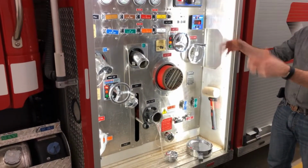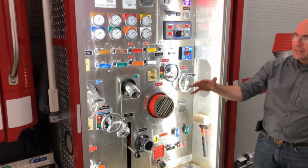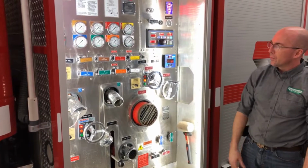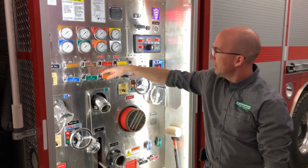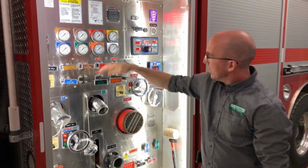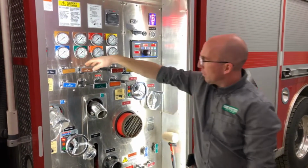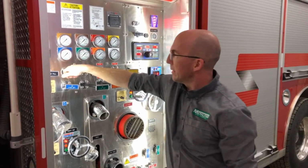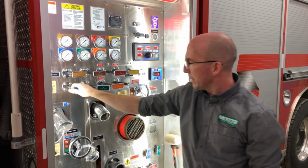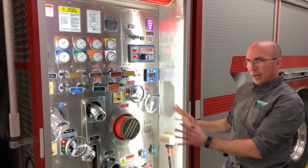As you open more and more items, you're going to see extra water coming out of other orifices, which is normal because you're letting the maximum amount of air into your pump. You'd open every discharge, and sometimes you'll get about a cup of water out of the discharge. That's water that was airlocked behind the valve. So that covers the bulk of the pump panel.